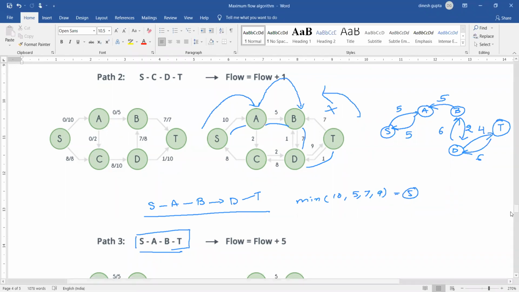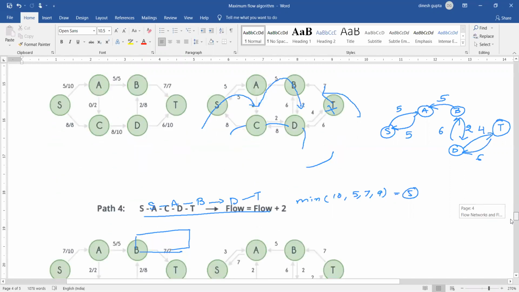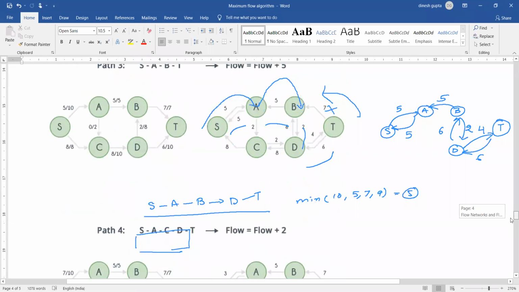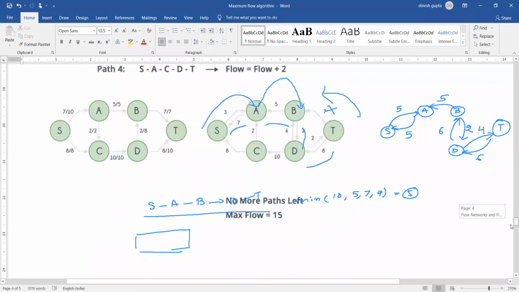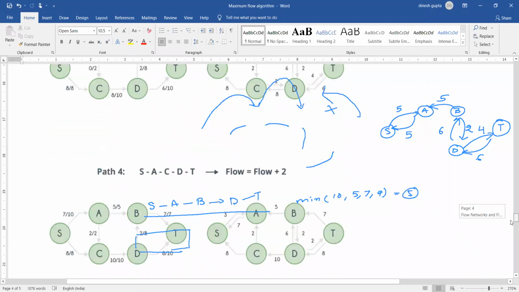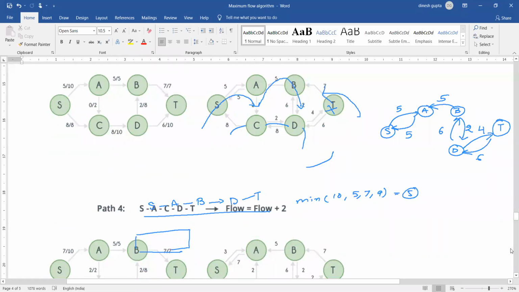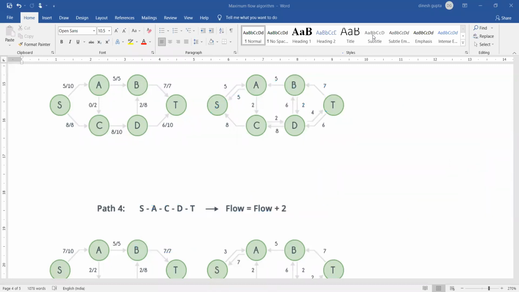तो लेट्स जस्ट मूव डाउन इनटू द लास्ट वन. So this is the one that we have decided, and this is the next one. This one is correct. So this one is absolutely correct. I will just remove the annotations from here. So this one is correct. We can grow from S to A, and then from A we can come down to C. Then we can go to T, and then we can go to D. This is correct.